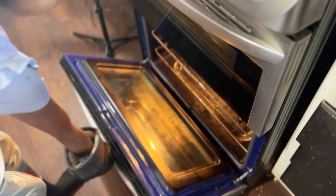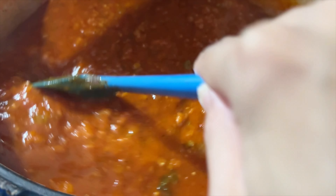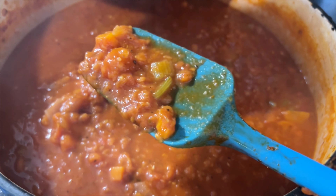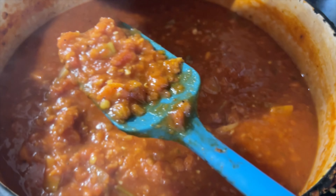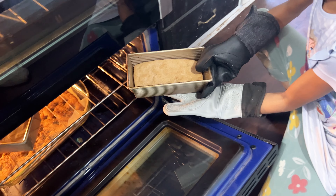Look at these muffins — these are our pumpkin pie spice muffins, all ready for breakfast. I then have Mercy work on a chocolate chip cookie recipe just for some snacks while I collapse for a little bit just to take some time off my feet. Mercy was done with the cookies after about five minutes and then I checked on the spaghetti sauce — it's the perfect consistency for any spaghetti or pasta.